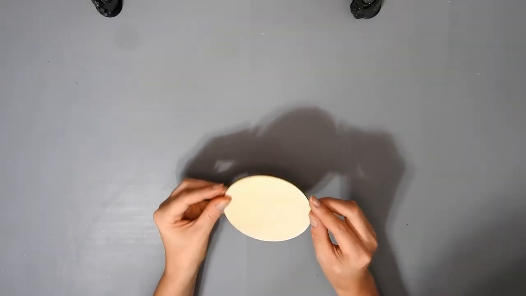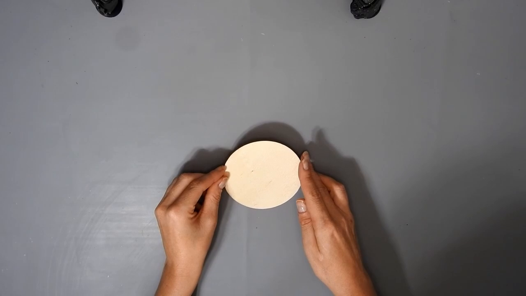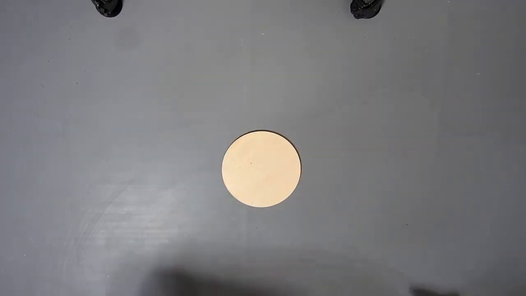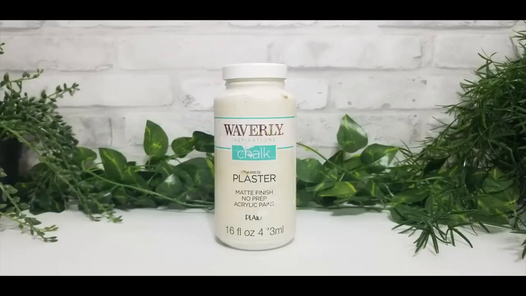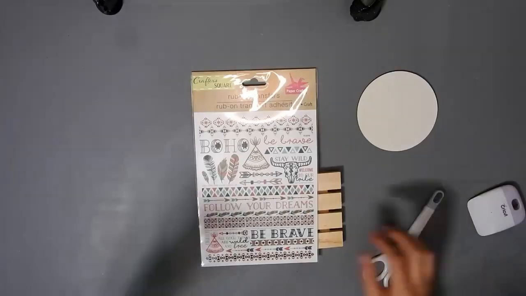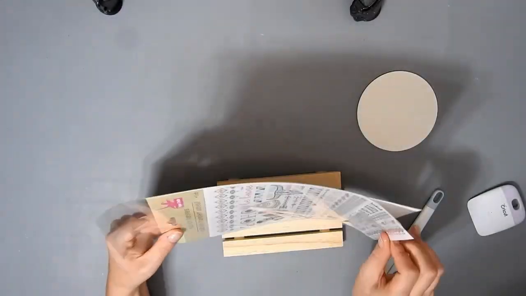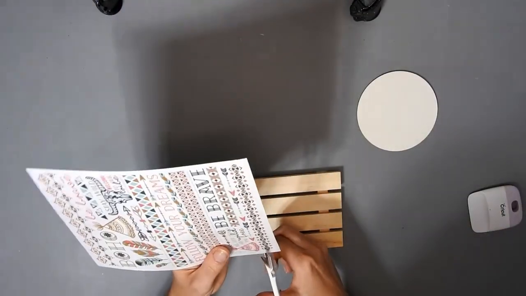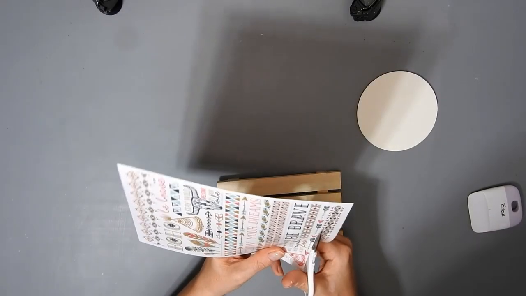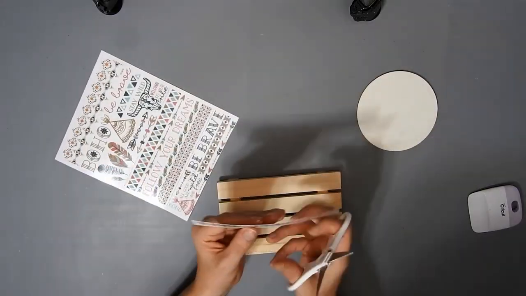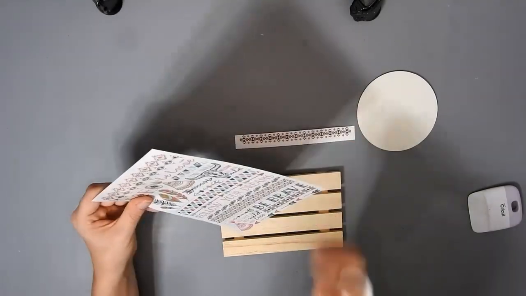So I got this little wood round from Amazon, a pack of 60, and I will link them down below. I just painted it with one coat of some plaster Waverly chalk paint, and I have some of the Boho transfers from Dollar Tree. I finally found them so I got a few packs. I'm just going to cut out which ones that I want to use for this DIY.